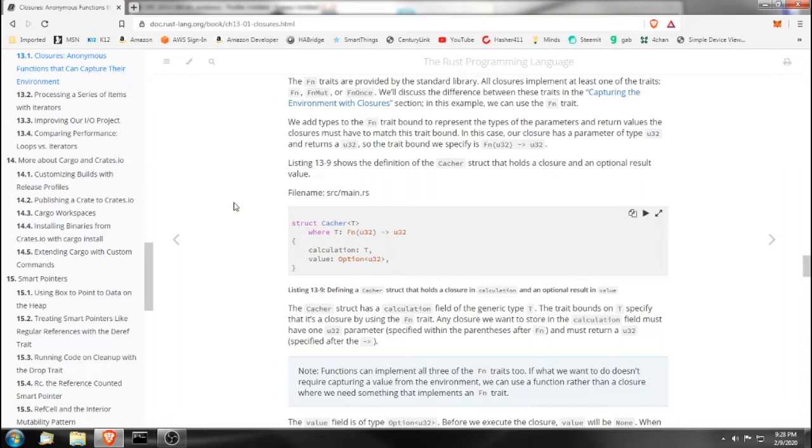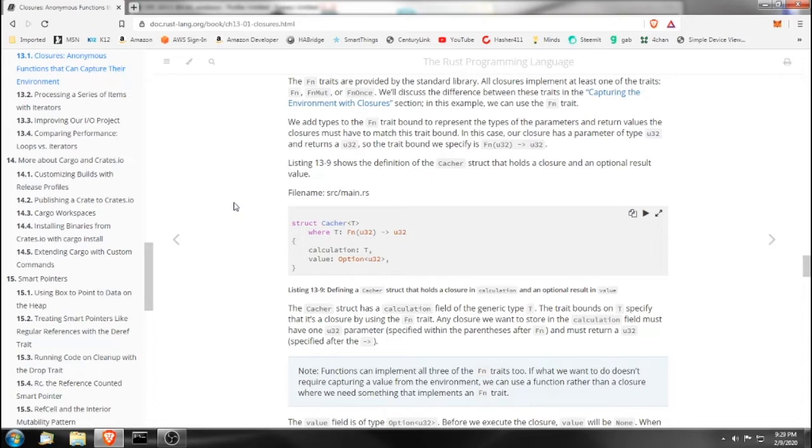We add types to the Fn trait bound to represent the types of the parameters and return values the closures must have to match this trait bound. In this case, our closure has a parameter of type u32 and returns a u32, so the trait bound we specify is Fn(u32) -> u32.